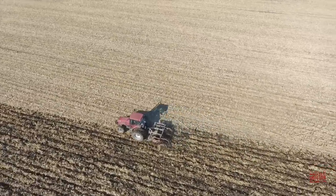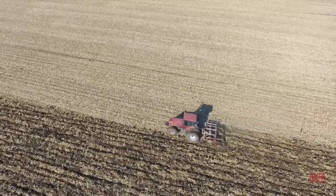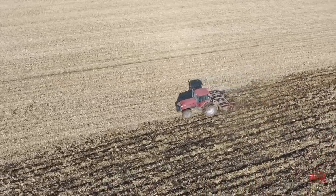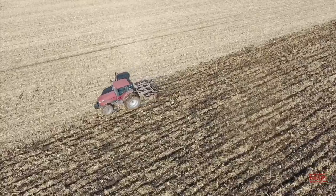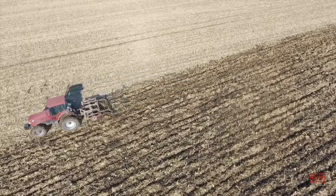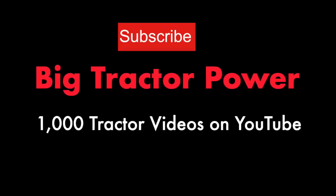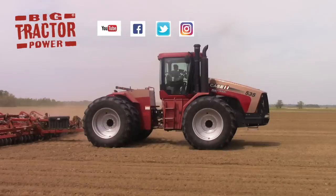I hope you've enjoyed spending some time out in the south-central Wisconsin field with this end-of-an-era Case IH boxcar style Magnum 8950 tractor chisel plowing under the corn stalks. If you'd like to see more videos like this one, consider subscribing to Big Tractor Power YouTube where there's over 1,000 videos of farm machines in action. Make sure to click on the notifications bell so you'll know when the next Big Tractor Power video is released. New videos are coming out almost every day from the channel. If you have any questions or thoughts about this video, please leave them in the comments section below as I try to respond to every post that is made.